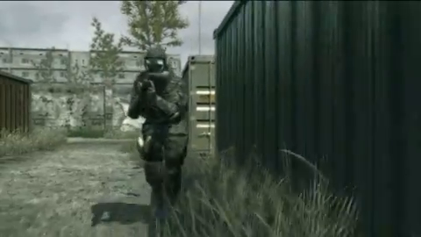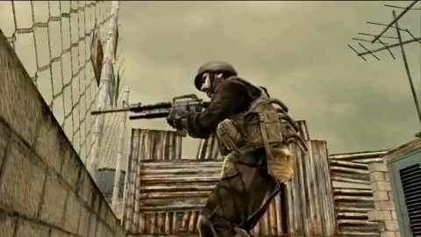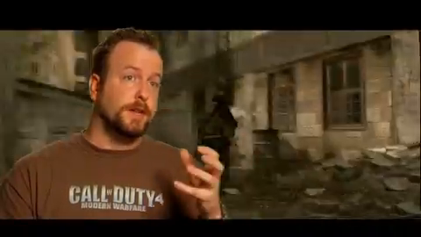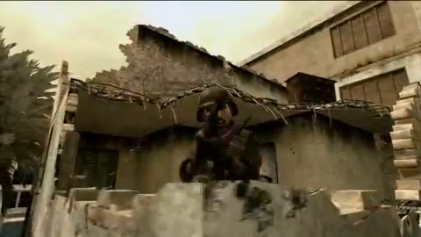Not only can you customize your weapons, you can customize your camo, you can customize your game types, you can also customize the character you play, and you do that with perks. Perks are something that allows you to modify your character to your style. Like maybe you're a big fan of sniping. You want something that will take you off radar when you fire.